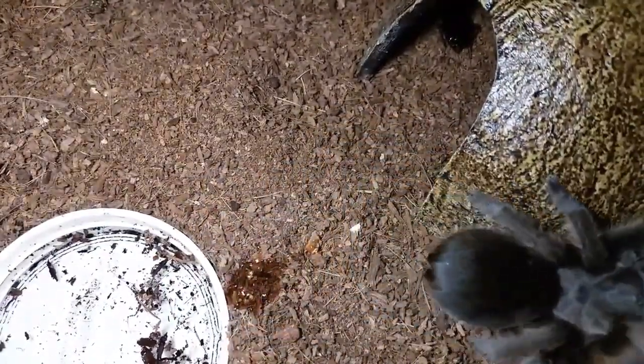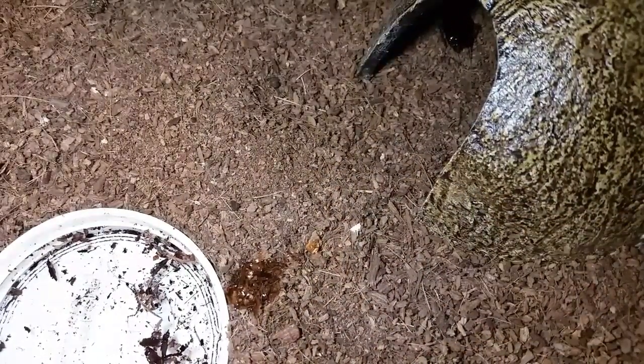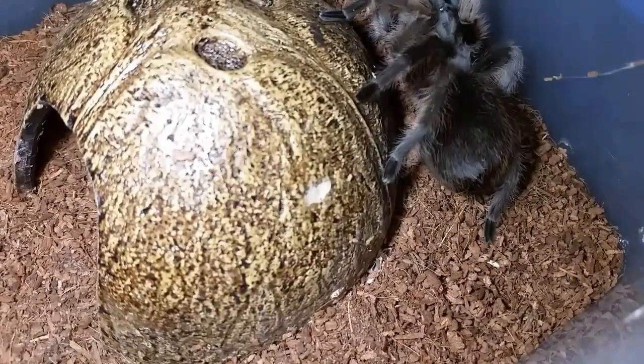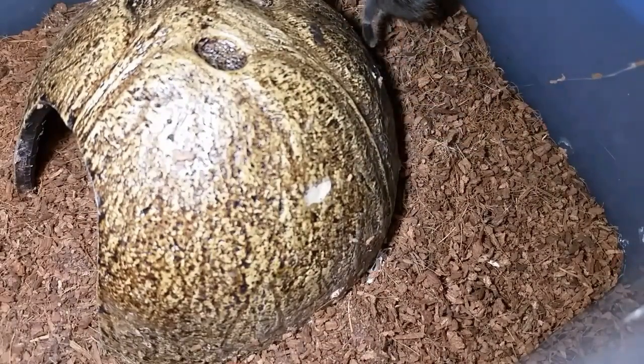I mean, there's a lot of gabeli slings in the trade right now, so they're something that I would recommend. They are a little bit more on the agitated side of a Faunapelmus than any of the other ones that I have, but all in all, pretty decent spider. Always has a big abdomen. She's just always huge like that. Even right after the molt, she was big like that.